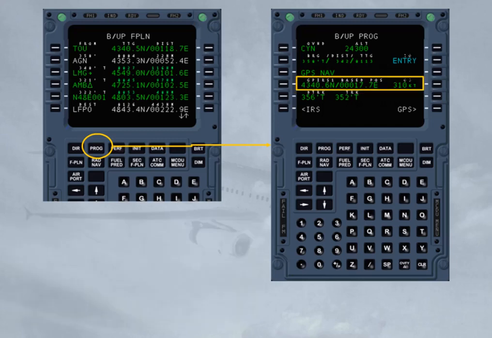On line 4, the current aircraft position based on the navigation mean in use and the ground speed from the selected IRS. On line 5, the desired track from the backup flight plan active leg and the actual track from the selected IRS. On line 6, the access to the on-side backup IRS page and to the backup GPS page. The GPS prompt does not show if a GPS is not installed.